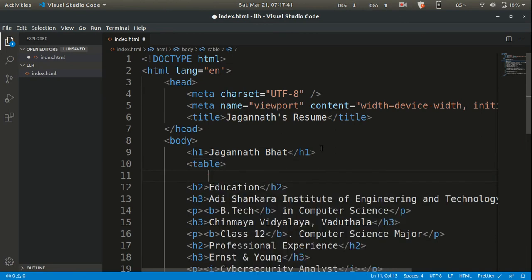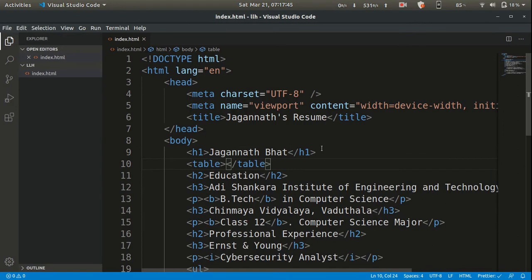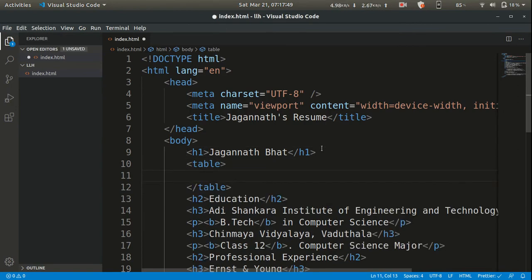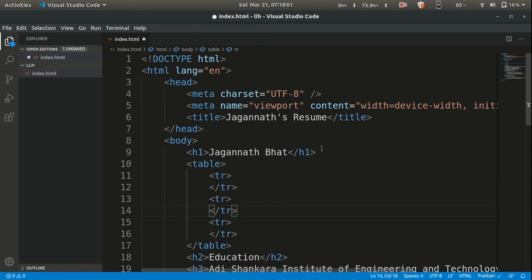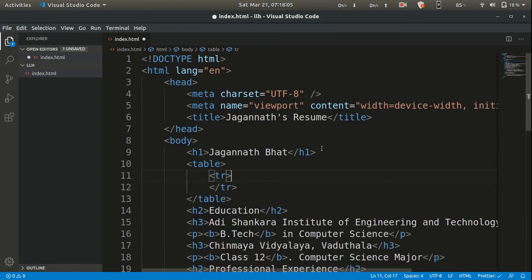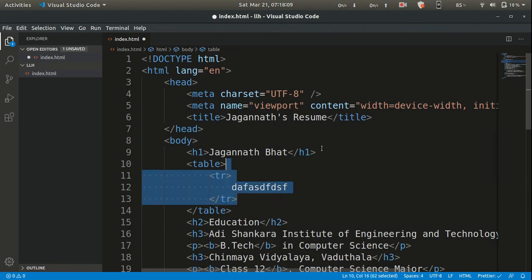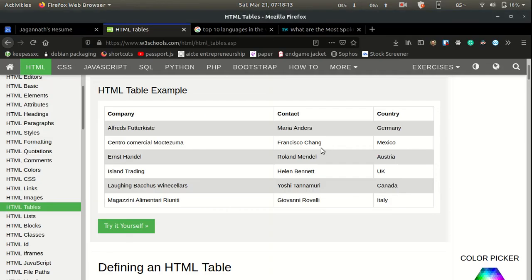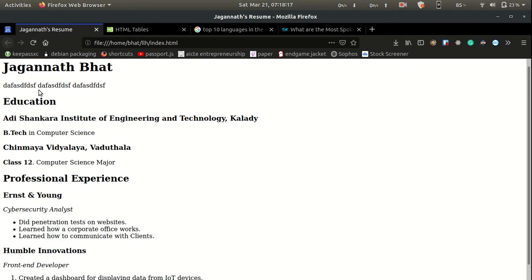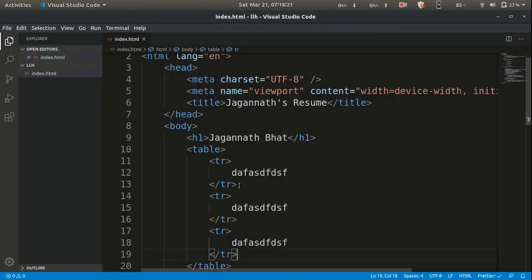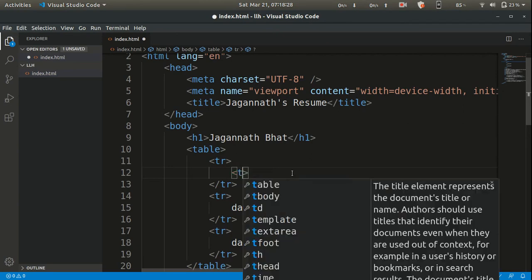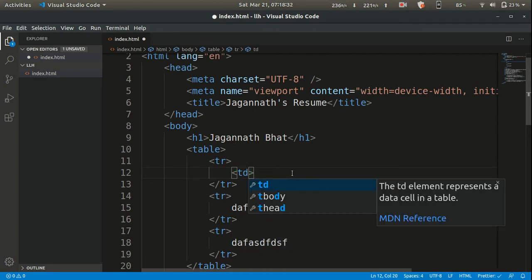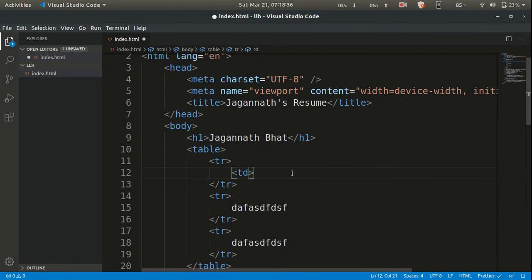So the table is created using this table tag, and you know that in tables you have rows and columns, right? Here the row is the most major part, so you just divide the table into different rows. The tr tag represents one row, so whatever comes inside this is inside a row. When I put 3 of these here, it means 3 rows should show up. We haven't formatted it completely. And then comes TD. The TD represents a cell inside your table, so let's just say name.